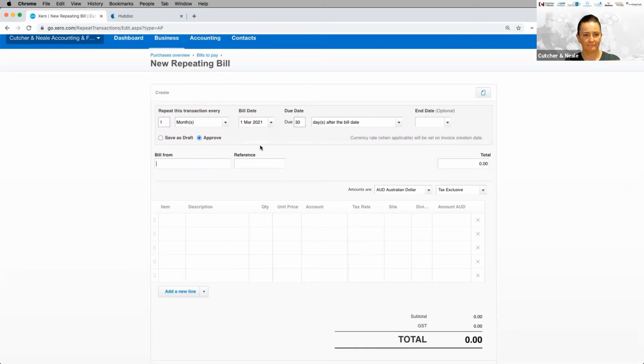This is where you select your contact. So very simply, if I just start typing, so I'm going to go fax 2 in this case, and you can just set a reference. What's excellent and underutilized as well is inserting placeholders. So we can say fees for the month of, and insert a placeholder. So we can go with month, year. So whatever the month and the year of the bill has been selected.